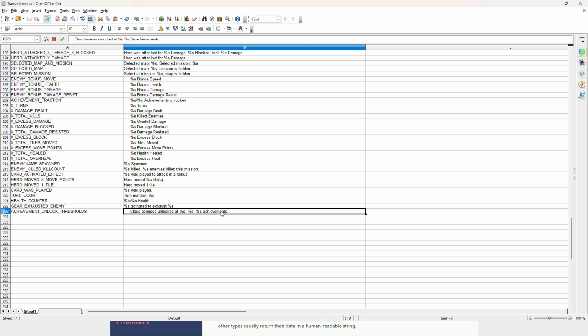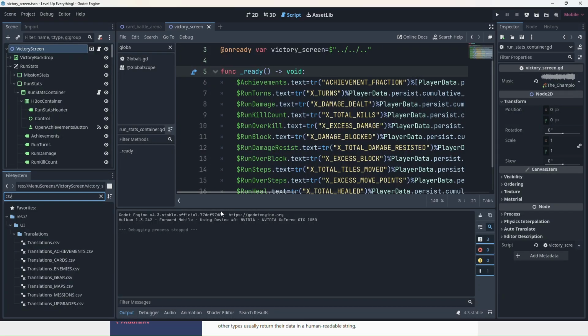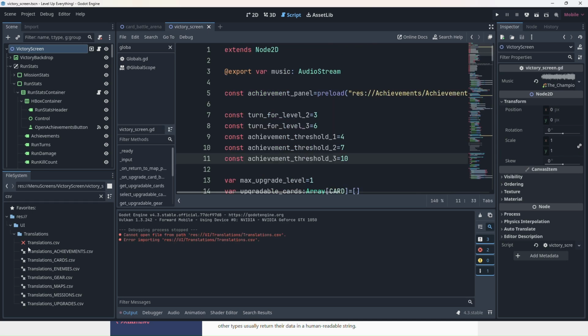And that does something kind of funny in Godot. We're going to see it put this X on translations. Because I came back in the Godot engine and it sees that the file has been changed, it tries to import it, but the spreadsheet application locked that file for editing. So it's kind of locked out here. Let me leave that like this for right now, because I'll show you how to fix that real quick when we get to that point.